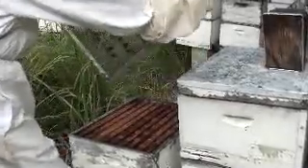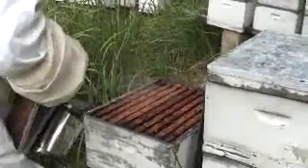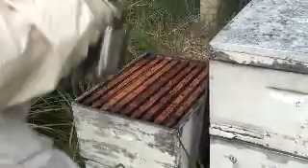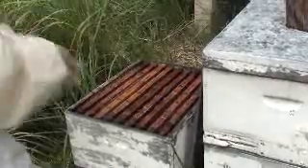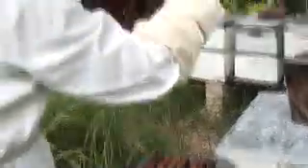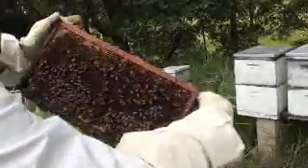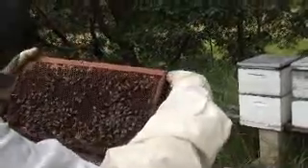I'm constantly squashing — not bees — small hive beetle with my... There's a spider in this. I'm just having a look here. Now the first thing you're going to look for, besides a queen, is you're looking for sealed brood or young larvae — young worker larvae. You can see what's happened here.